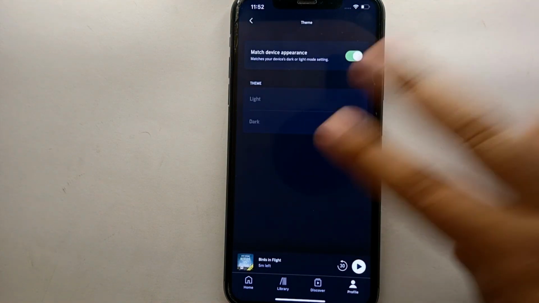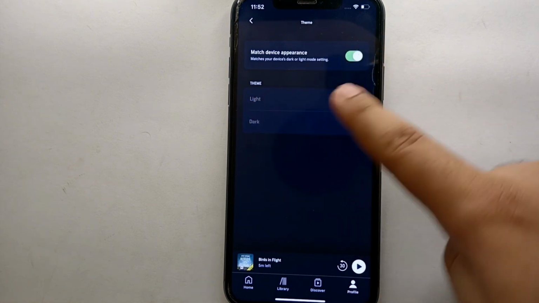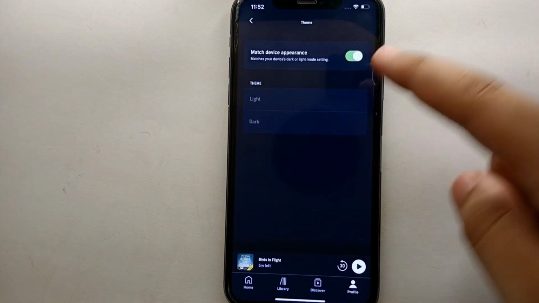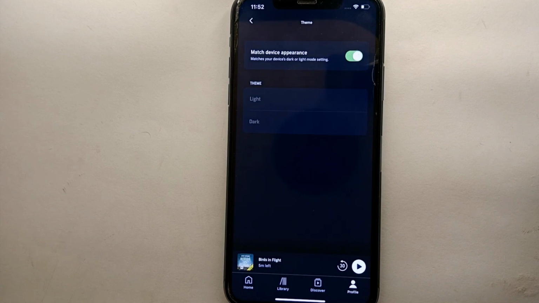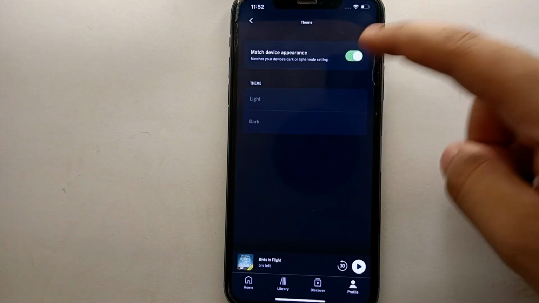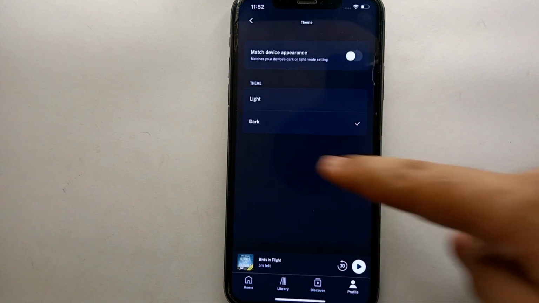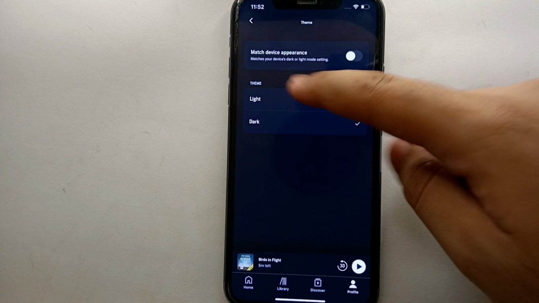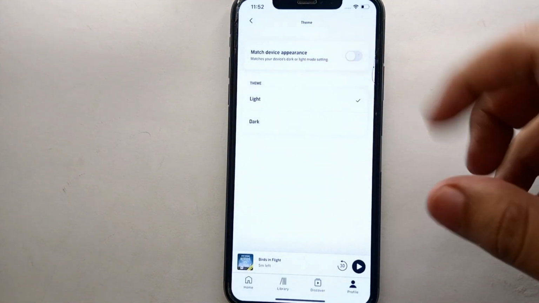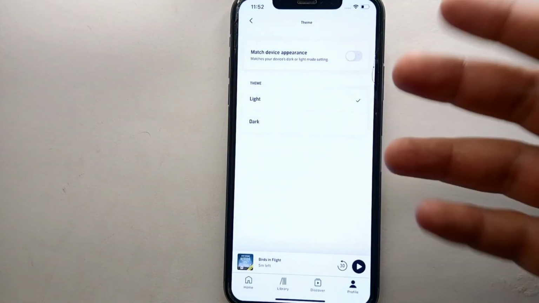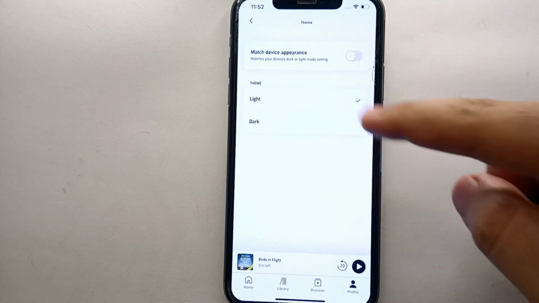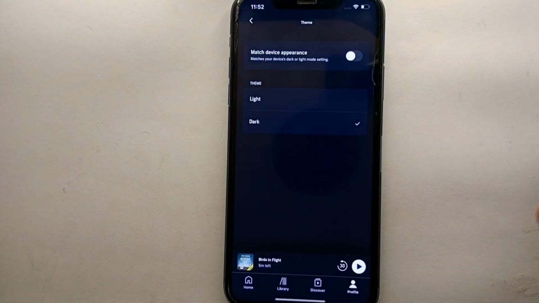So here we have two options, but two options will be enabled if we disable this first option. Right now the theme that is selected is the default option of the mobile. So whatever theme your mobile phone has selected, this one also has selected that one. So if you want to change it, first you have to disable this option, and then these options will be enabled. So here we have two options. Right now the dark theme has been enabled, but once you tap onto the light one, you will get the light theme. So if you think that this one is good for you, then you can keep it, but if you want to go back again, you just have to tap onto that other option, and that other option will be selected.